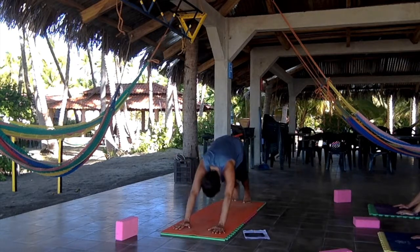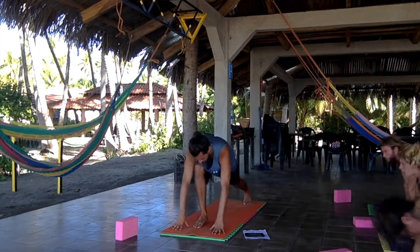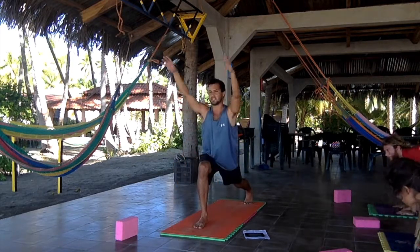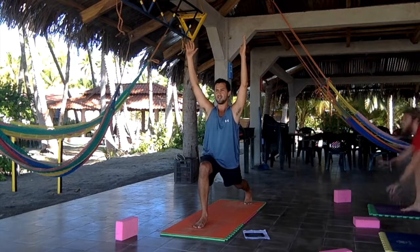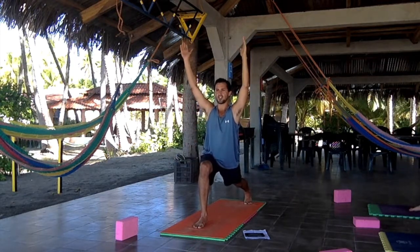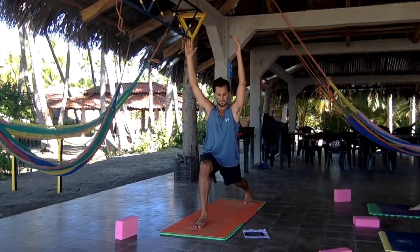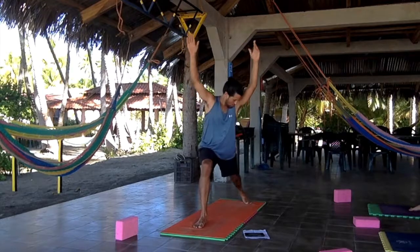Inhale your right leg up. Exhale, kick it through to meet your hands. Raise your arms up into a crescent lunge, a 90-degree bend in the front leg. Your back leg is straight and strong, and you're pushing your back heel back behind you. Your shoulders are back and down away from your ears.